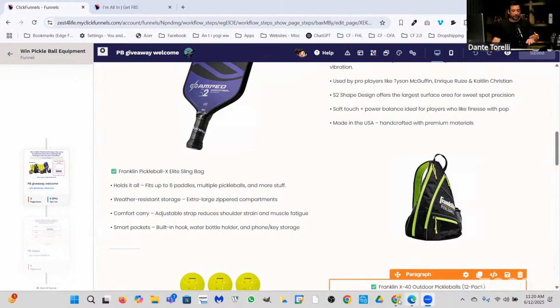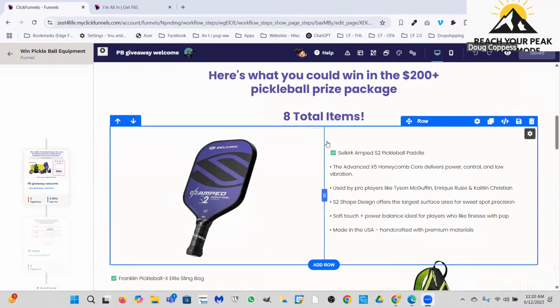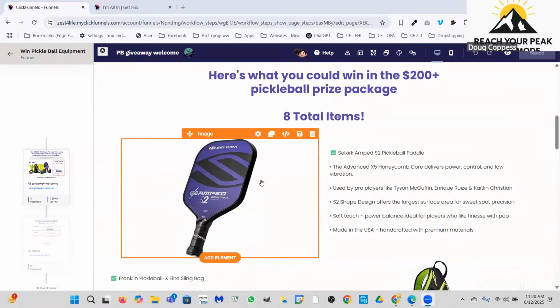All right. Thanks, Doug. We're ready. Okay. What I noticed is when I dropped some of these images in from Amazon, they were huge, and it just seemed like it pushed everything out of alignment. So I did ask Dante AI about that, and it said the image for ClickFunnels should be 600 by 600 pixels. So I used the ClickFunnels tools resizer and put that in there, 600 by 600, and I dropped them in.